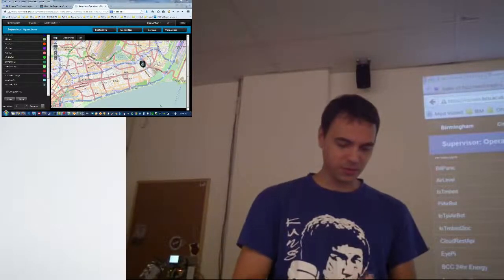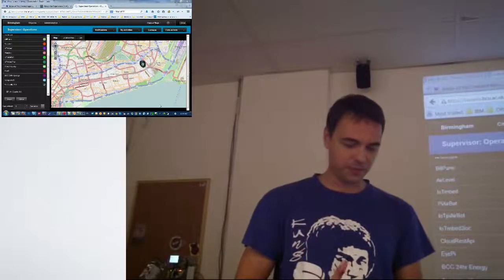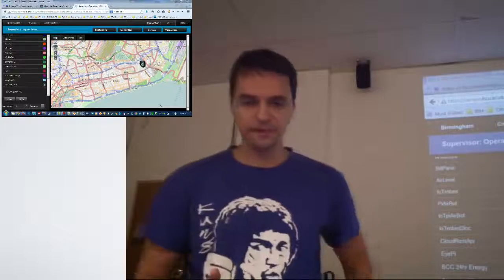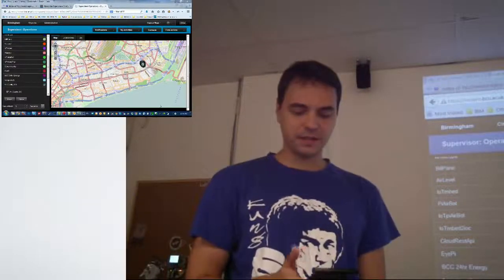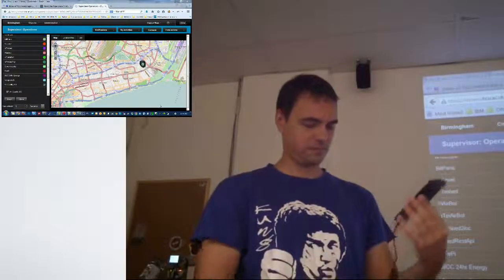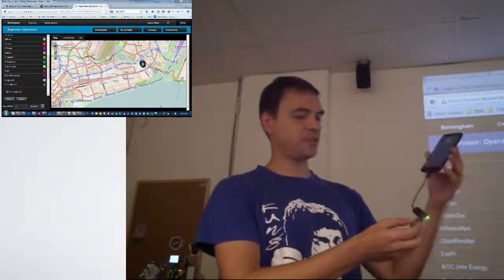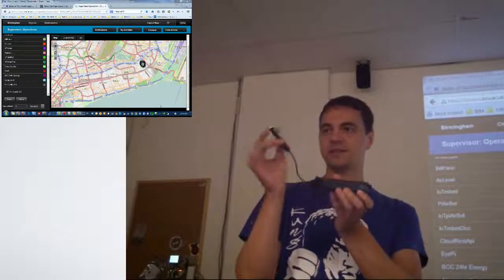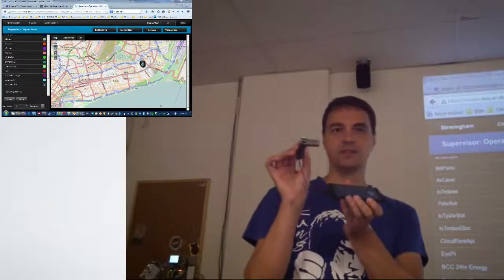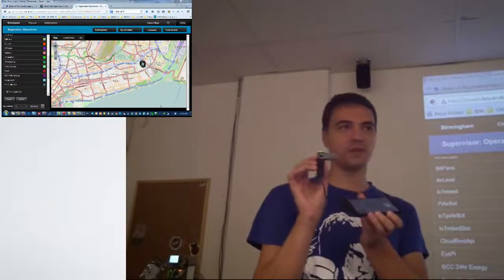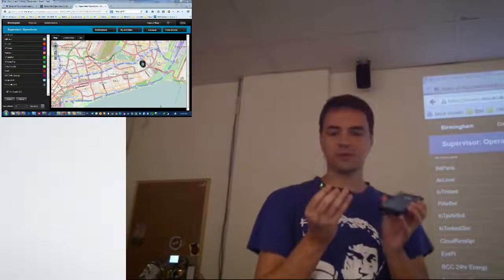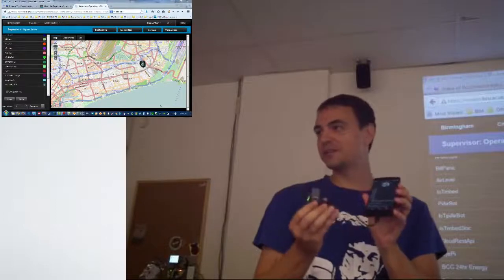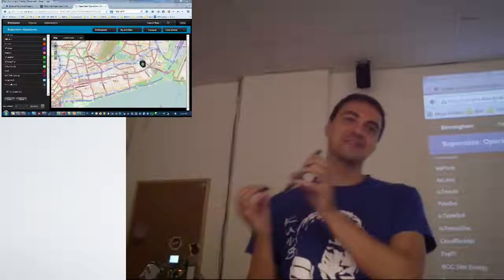And what I'm going to show you today is my small project that I was doing for the last year probably. And that's an air quality sensor. The reason why I started this project is because I've got this small air quality sensor, which is a VOC sensor, volatile organic compounds, and Roland probably could say much more about this than I do. And I've got it from one crazy German, not this one, another one.